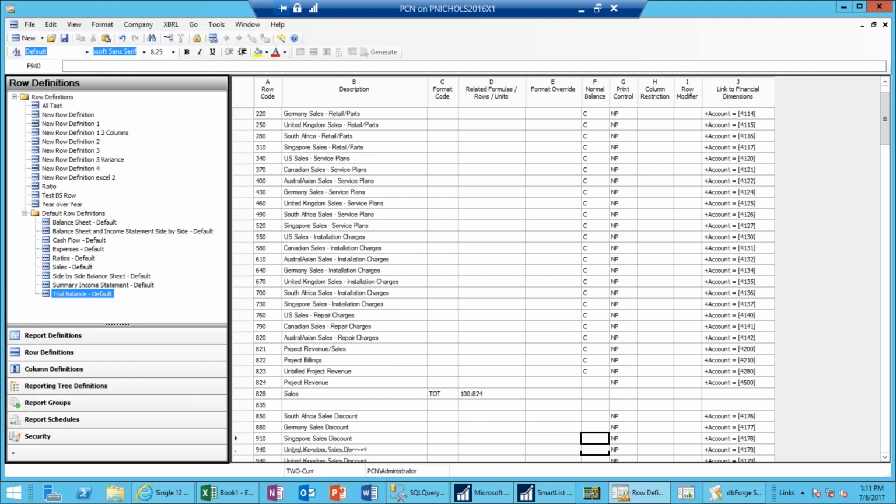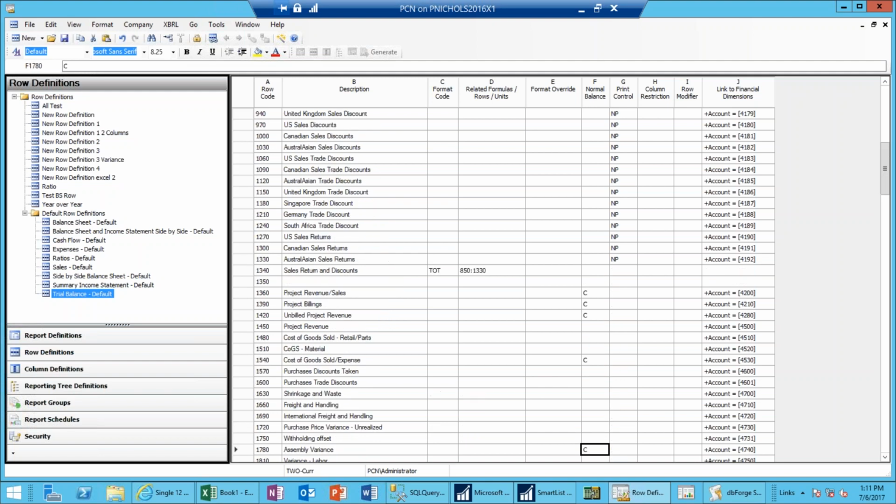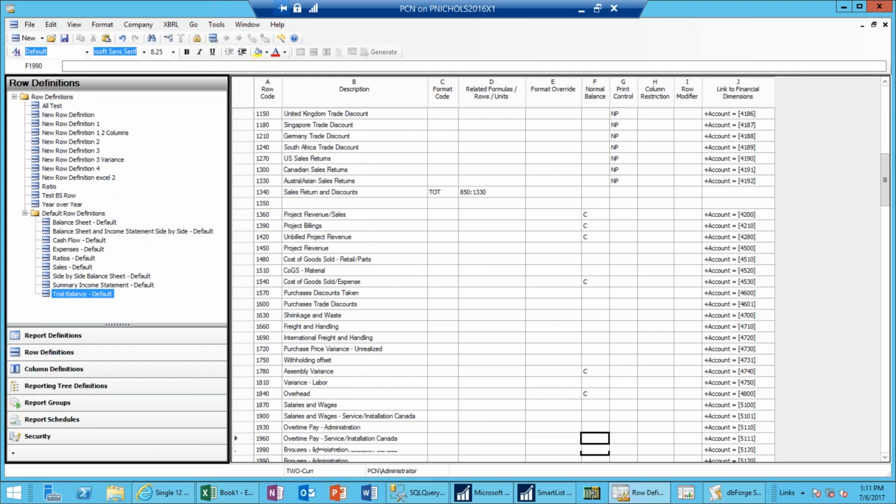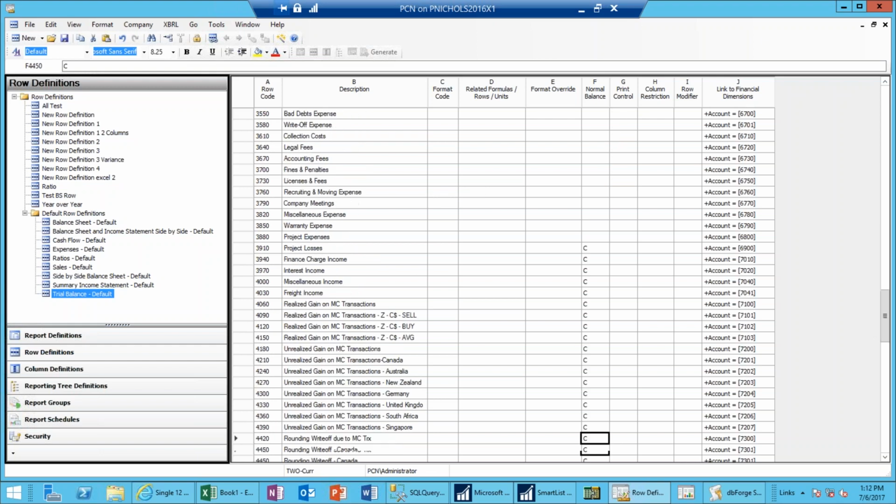These sales accounts here have it, cost of goods sold, some overhead accounts with this. Scroll down a little further. Do our losses, incomes, realized, unrealized gains.